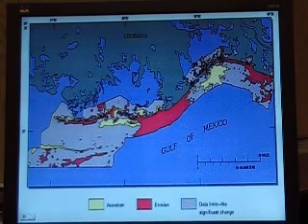See this gray area? There's no doubt on that — that's basically the same as it was. The red area's been eroding. And this is the acquisition that it's trying to build up again. So we really don't have that much. We just got to go out of the red part side.